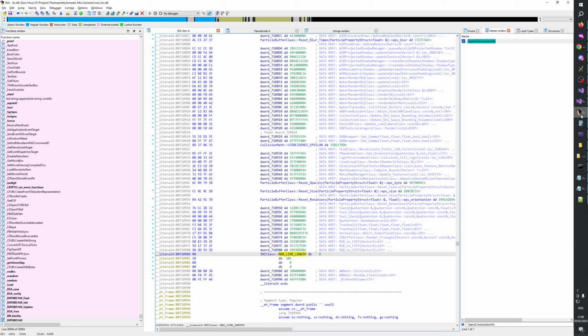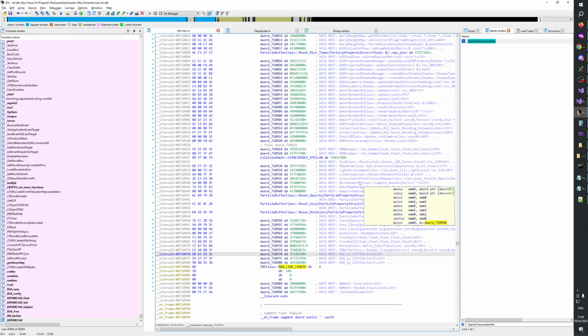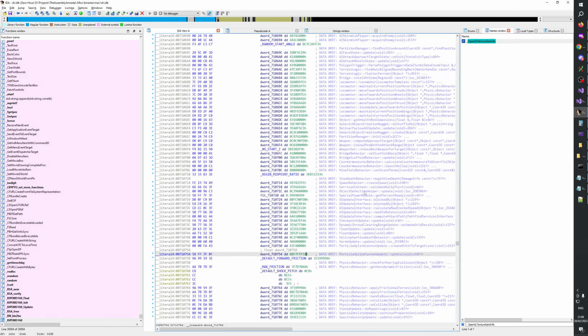Max line length. Oh boy. There's not so many literals, huh?